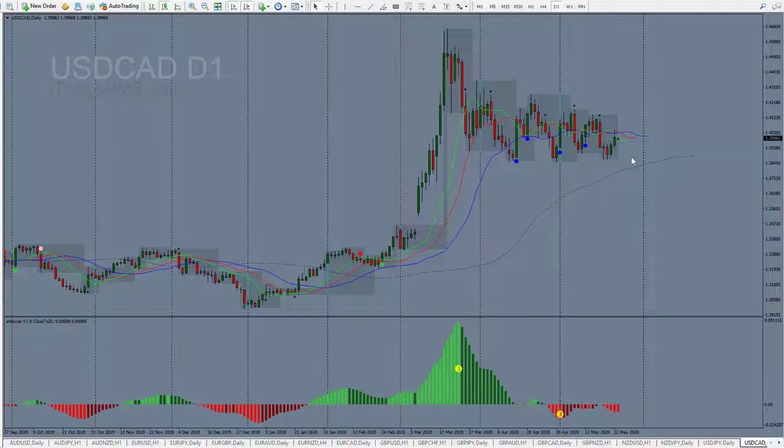Okay, the dollar CAD is very interesting. The other day we had this video about it. This was a pin candle, but I said that I did not see this tail sticking out. If I had seen this tail coming out of this, then this would have been a very strong buy signal from here. But right now it's just a consolidation of price going sideways. This could go up and hit those boxes, or it can continue going down.